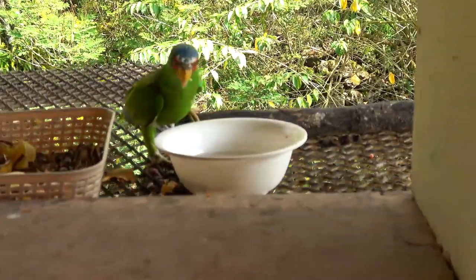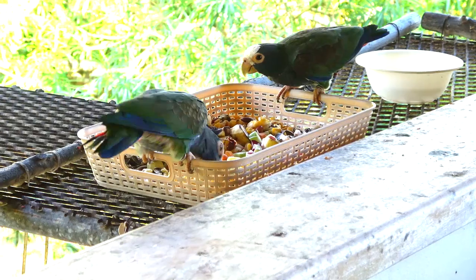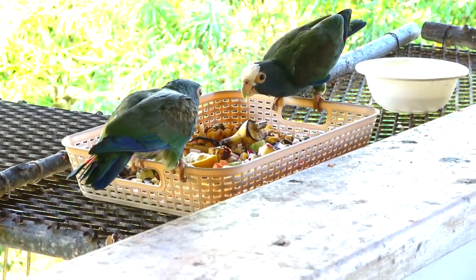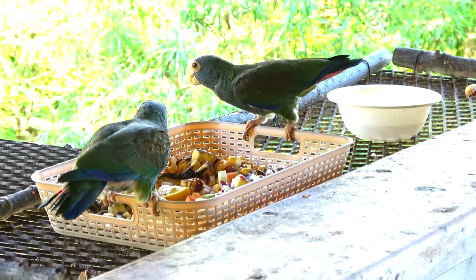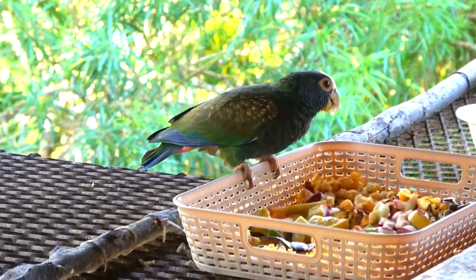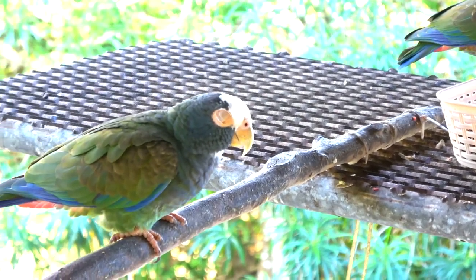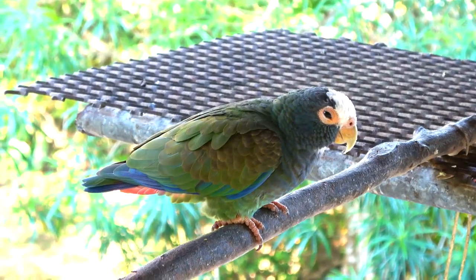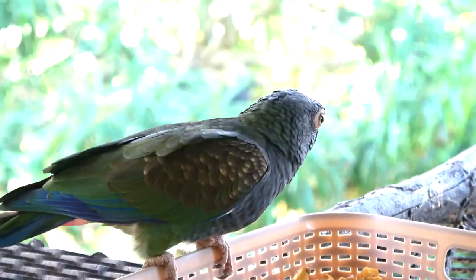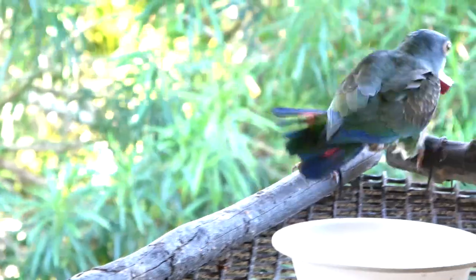The main house had a wonderfully large veranda where you had all your meals. Surrounding it were many feeders that allowed you to get fairly close to some of the native birds. Each species had their own basket of food that was slightly different to the others. We were amazed at the constant sound of all the different species you could hear sitting on the deck. In the afternoon you could sit here and watch the parrots and have a cold beer or stout. This was very civilized bird watching and I enjoyed it a great deal.